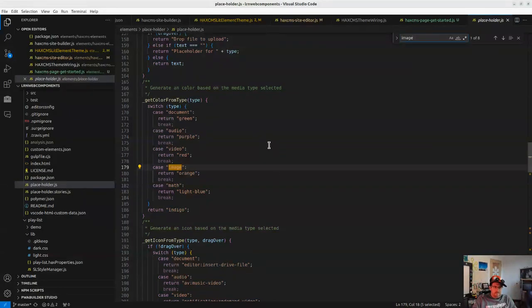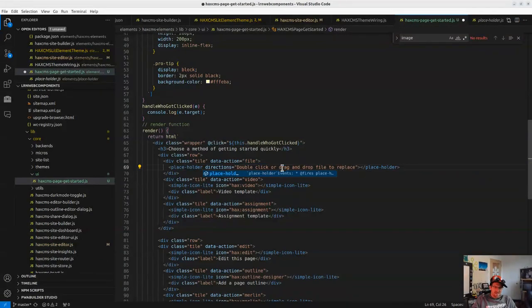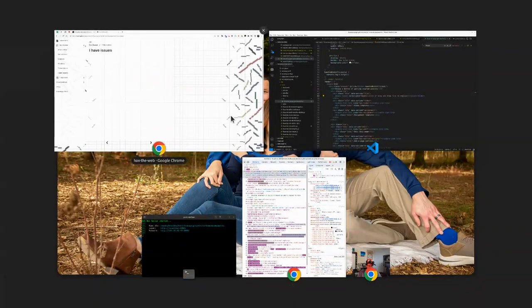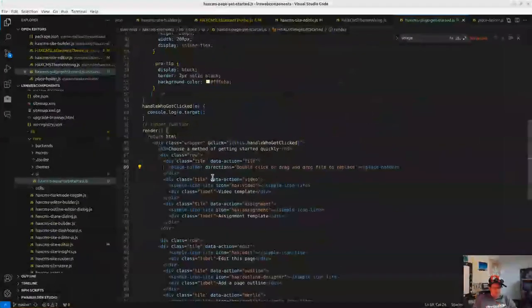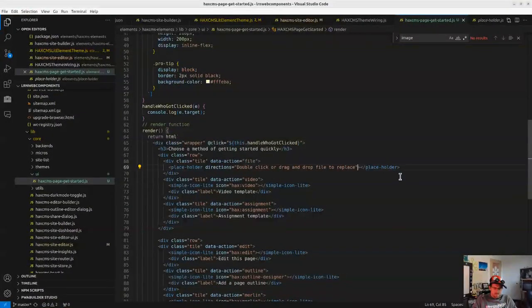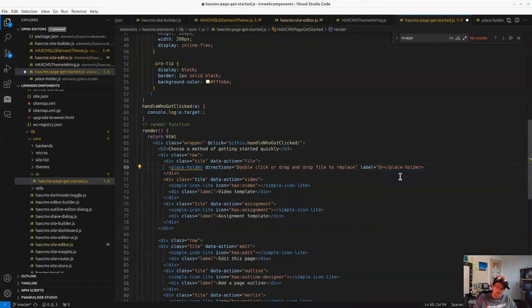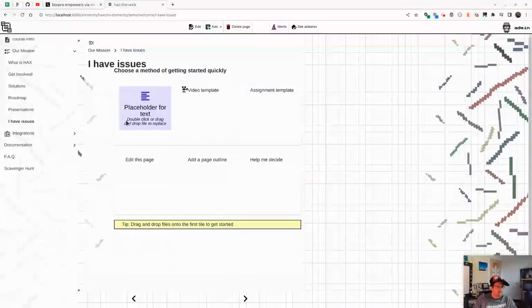I guess, can I just make it nothing? Let's make that nothing. All right, and then it has like a label or something, I think. Wait, does it really save the directions? Oh, it does. It does.